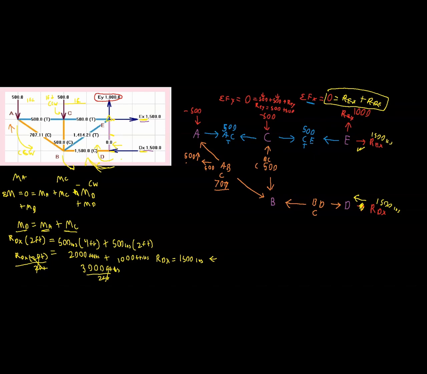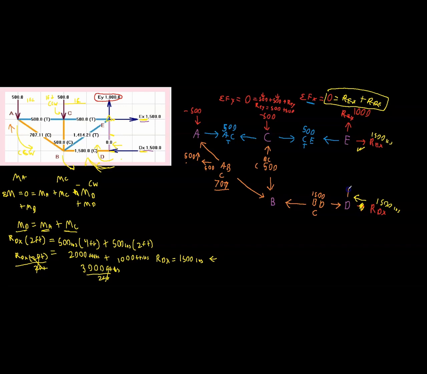With that in mind, we can make the exact same assumption down here with BD, that this also has to be 1,500 pounds. Why? Because there's only two forces in the X direction acting on D, and that is this force to the right at D and this force to the left at D. So they have to cancel out, with equal and opposite force. So therefore BD has to be 1,500 pounds, canceling out this 1,500 pounds.